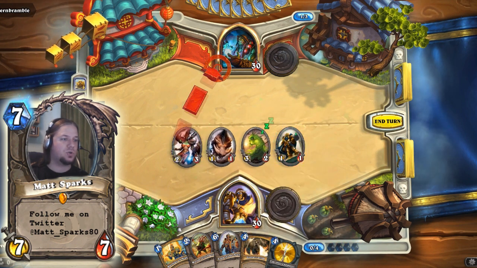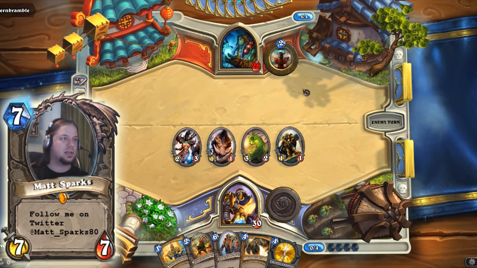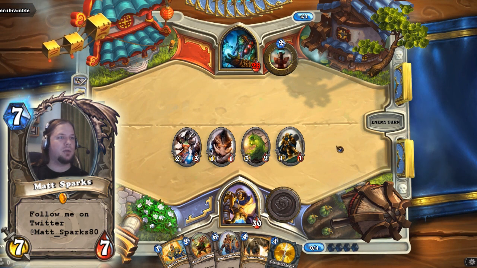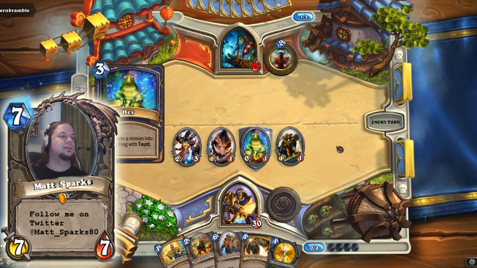So, and then we'll hit him for 2. We'll get our Silverhand Recruit out as well. We now have board control, but he does have 9 cards. So maybe he's just saving them up to play all of them at the same time. A Hex? Really? On that?